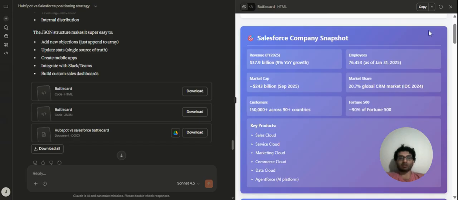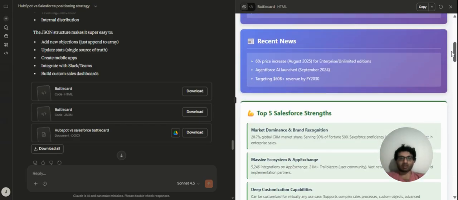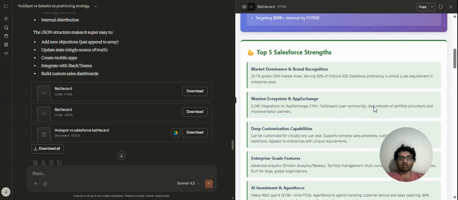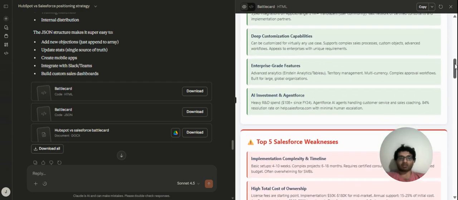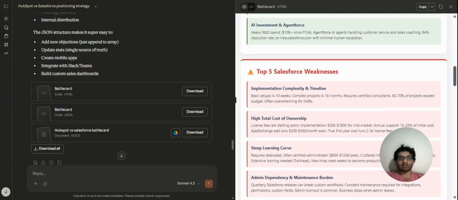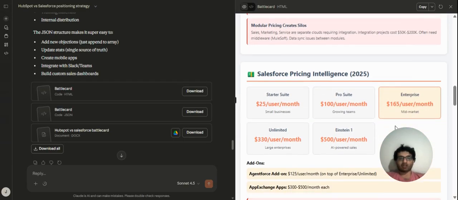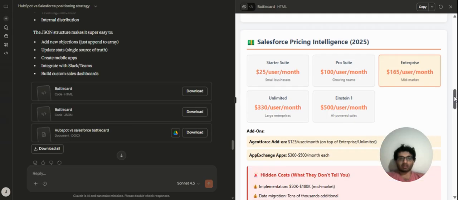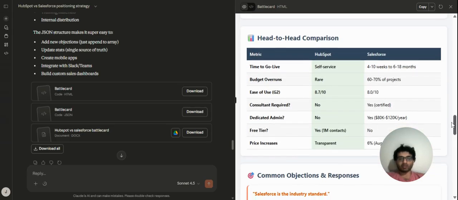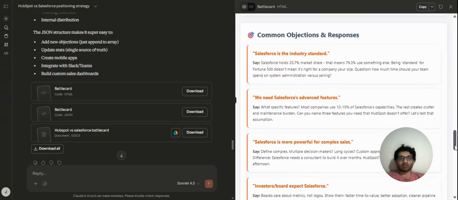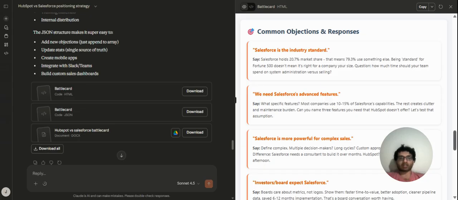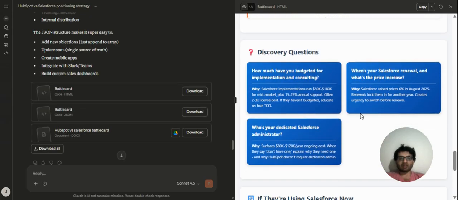So you can get the company snapshot of Salesforce, recent news, top five Salesforce strengths, its weaknesses, how they usually price, a head-to-head comparison based off of publicly available information, common objections and responses, and some discovery questions that help you to identify what Salesforce's weaknesses are.